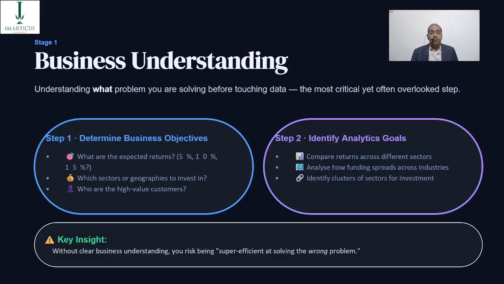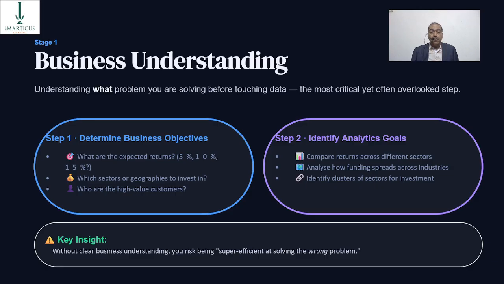Understanding what problem you are solving before even touching the data. Before thinking about the data, you are going to first think as to what is the problem that you are going to solve. The most critical yet often overlooked step, because you directly start looking for the data, collection of data. And for what are you going to collect the data for? You should know that. For what purpose are you collecting the data? What is the business objective? Identify the analytical goals, and then we can understand the data, collect the data, understand the data, right?